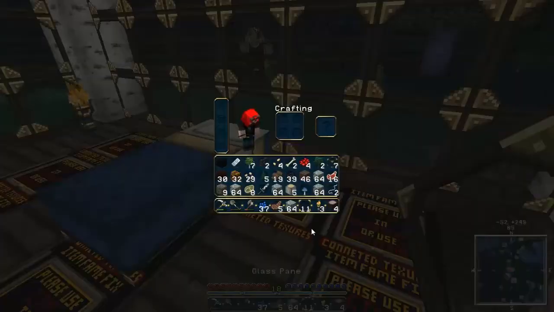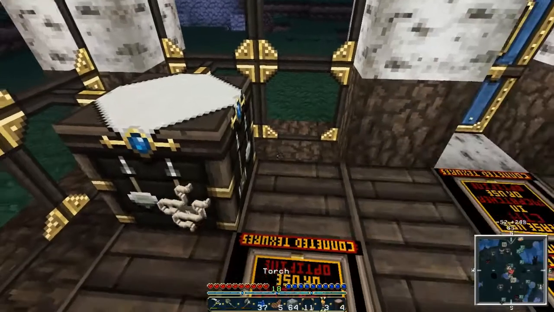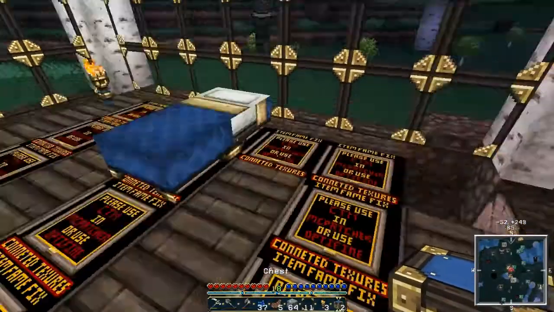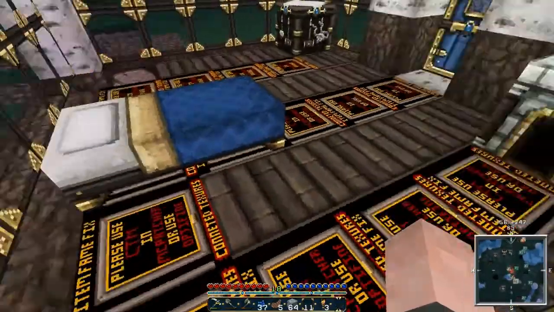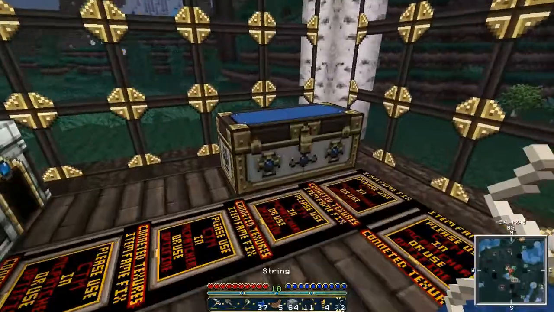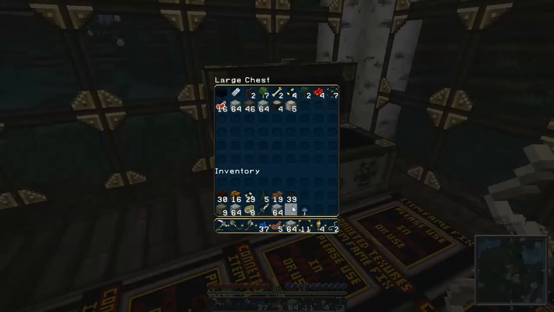So now I need oak wood for oak wood planks, but now I need to make a chest. I'll throw the string down for now. Get the chest out, string, there we go. Torch, pick the string back up, unload everything into this chest. And then that will be the end of this episode.